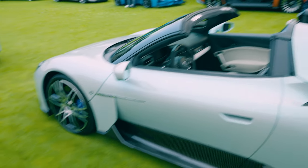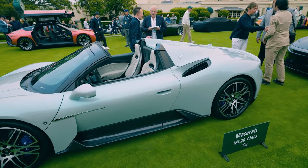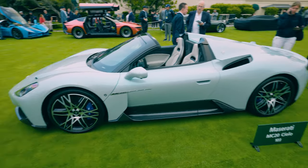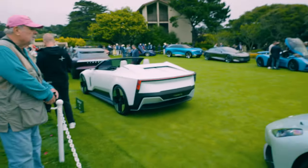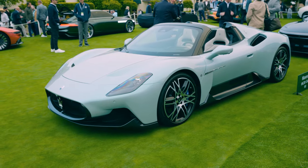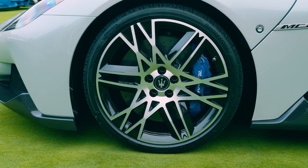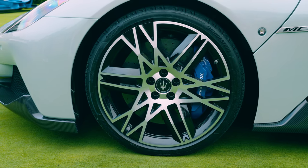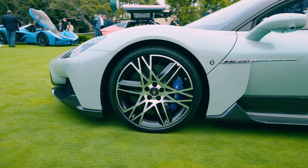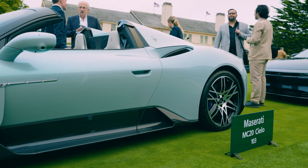Having the roof come down will take this experience to the next level. The turbos sound really cool when you accelerate and let off, but removing the roof will add weight versus the coupe counterpart. The good thing is, since you have a carbon fiber tub in the middle, the chassis rigidity will still be way superior to the aluminum constructions you see on a lot of other mid-engine supercars. I'd like to see them offer more aggressive R-compound tires as an option — the Bridgestones do a good job, but it'd be cool to see a much more track-focused or raw variant of the MC20. They're on the right path.